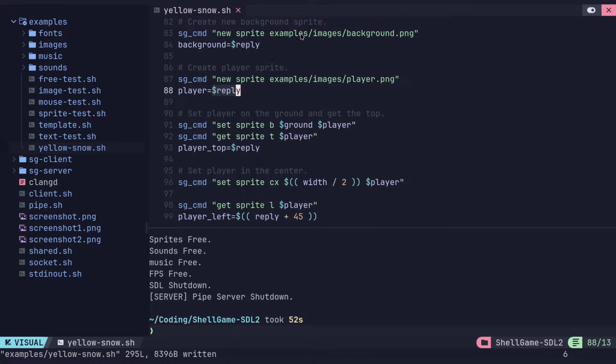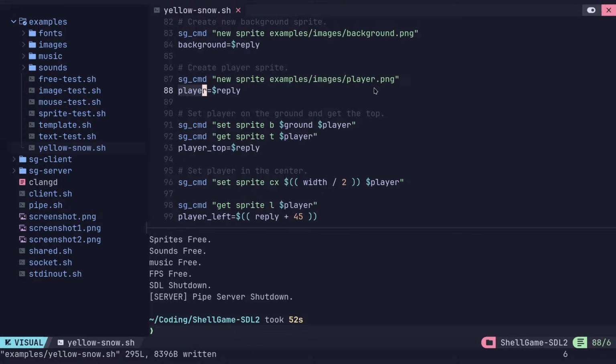Anytime I'm getting a single thing back from new or get, it's going to be populated in reply. So I'm saving it as player. This player variable is holding an ID to the sprite, so anytime I want to do anything to this sprite, I'm going to use this player variable for its ID. Okay. So I've loaded a sprite.